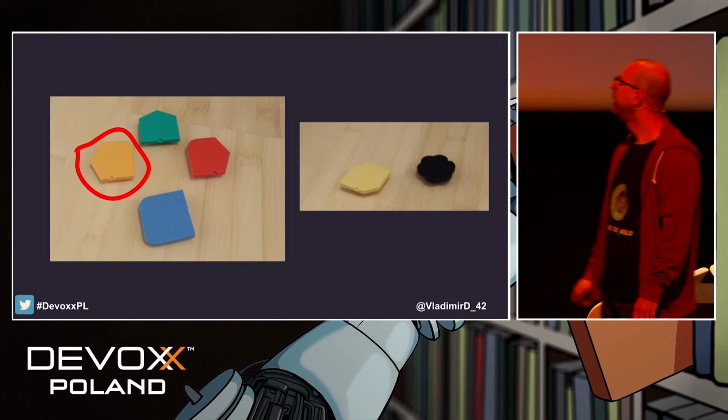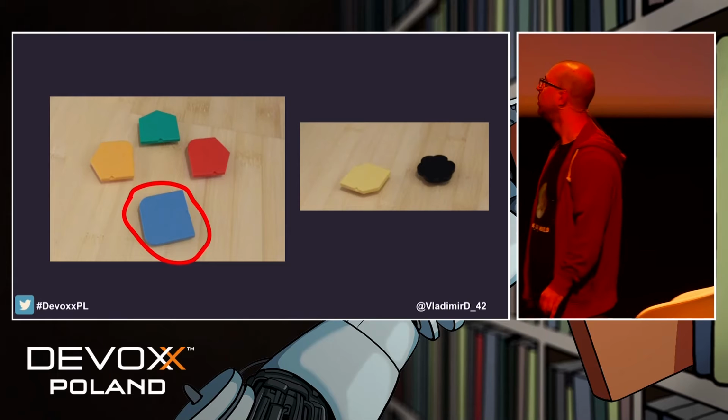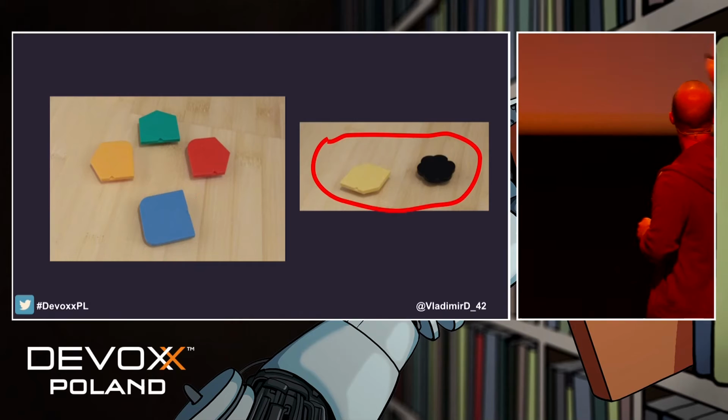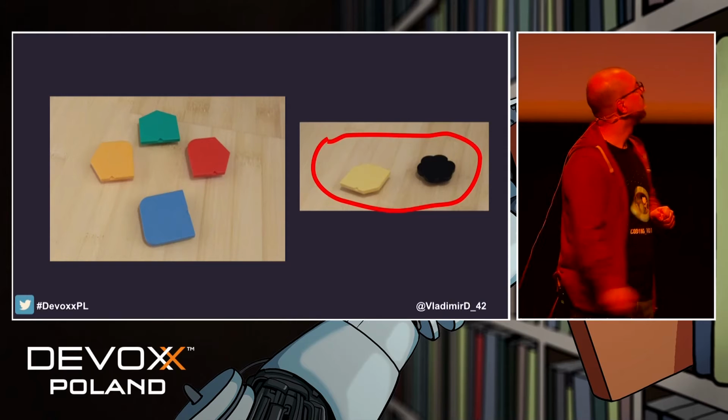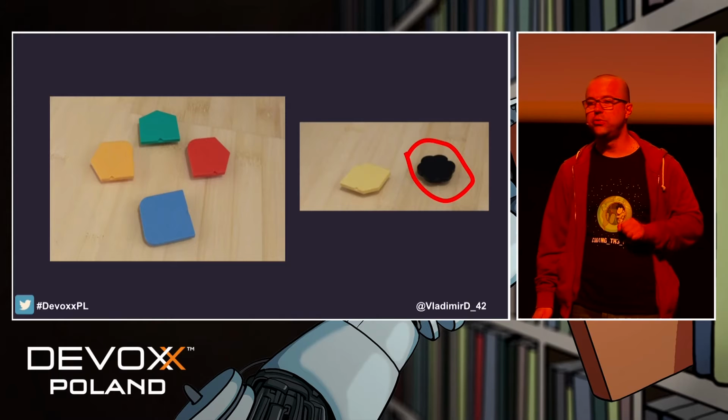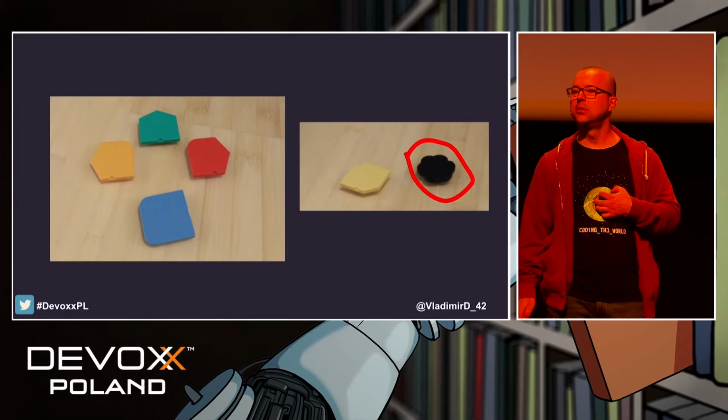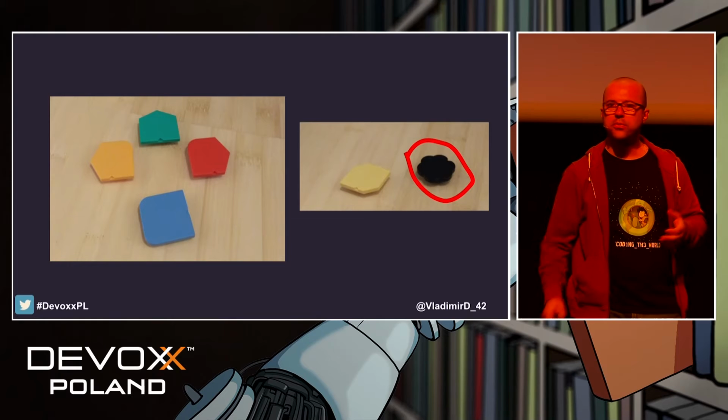Then we have this blue block, which is special, so I'll come back to that later. And then we have these two blocks, which are kind of special. The first one, the black one, is the random stuff. You never know what Cubetto is going to do. You just put it there and hope for the best. Or how I look at it, I call it a bug. It's like you build up code, and in most cases it works how it should, but from time to time it just explodes for no known reason.